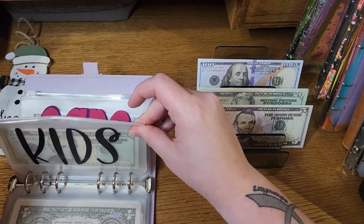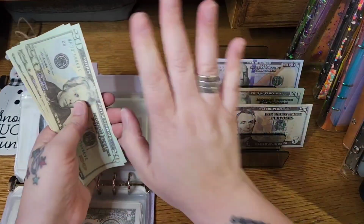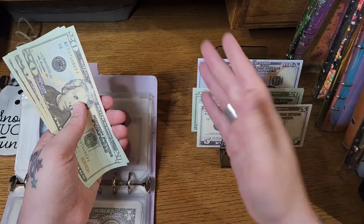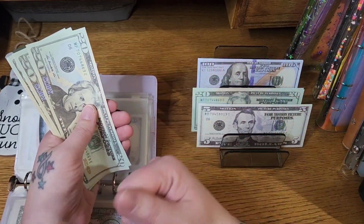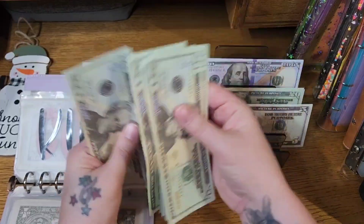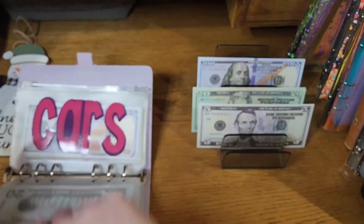And then I have several categories where I just put a little bit of money aside into the high yield savings account every pay period. In addition to the cash envelopes, I like having the cash envelopes and the challenges for stuff because it's on hand if I need to pay back ongoing things. But to have this building interest and just in there, kind of out of sight, out of mind, adding up for bigger things later on. So I put 20 in kids, 20, 40, 60, 80, 120, 140. And our online kids sinking fund is in another bucket in my Ally high yield savings account.